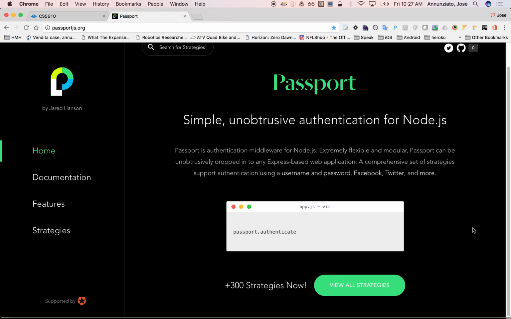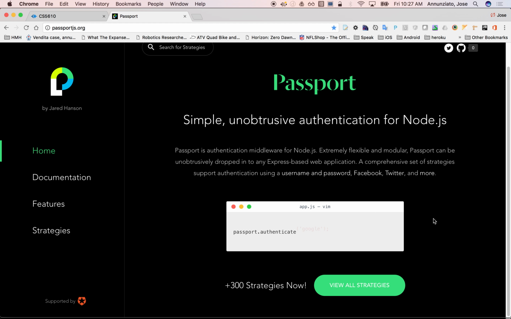Strategies that allow you to consistently interact with third-party authentication authorities like Twitter, Facebook, Google, LinkedIn, all with the same API, so that you don't have to deal with the idiosyncrasies of every single API. It standardizes the API so that you don't have to deal with them independently.